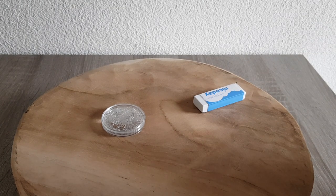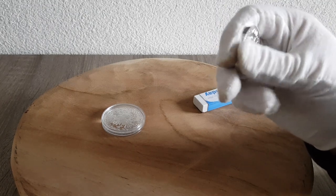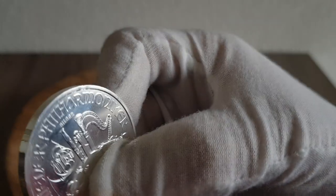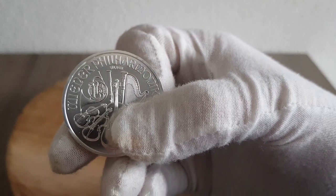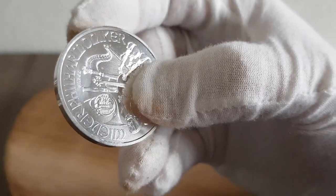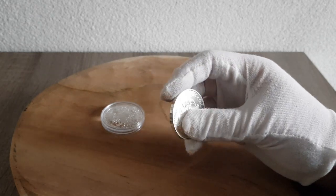It definitely damages the coin, and that doesn't matter as long as it's bullion. But it does matter if it's a unique kind of coin that you want to grade or keep in a nice way. You can see the damage I've been doing on the coin. I'm also trying the edge because the edge has some spots — you can see the eraser is getting all black. Showing it in different angles: if you see it like this, the spot is gone. If you watch it like this, then you see what happened to this coin. And a funny thing is that if I made pictures of these coins, the milk spot reflects a lot in the picture, so you always see it.